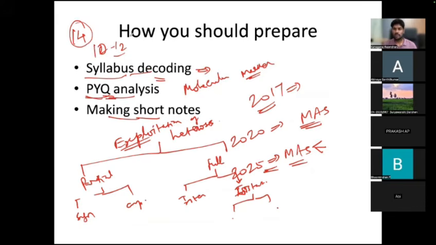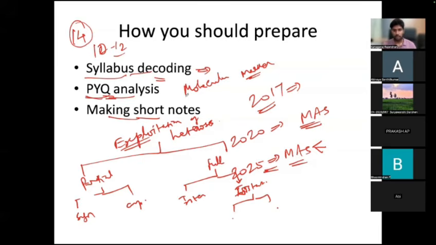And think about the points you have studied. Recall every point. Don't look at the notes, okay? Don't look at the books. The notes are the material. So without seeing the notes or the book material, just recall every point. Try to do brainstorming, right? If you do revision in this way, then you will be able to pull all the information at the time of writing the exam, right?